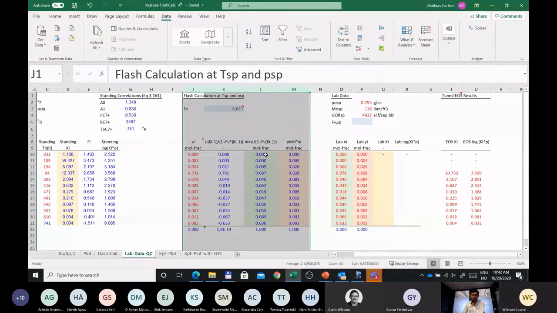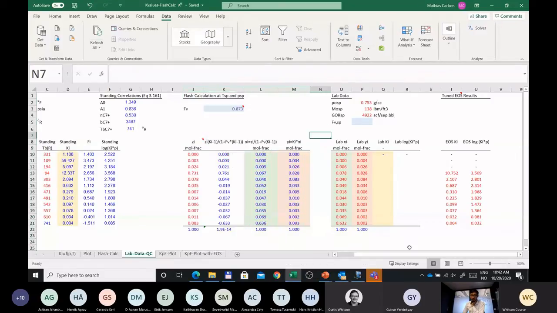We calculate the vapor mole fraction and xi and yi at separator condition with the flash calculation. And now here we have the lab data. So the one thing that we can do first is that we have the separator oil density, the separator oil molecular weight, and the recombination GOR in SCF per separator barrel. We can calculate the vapor fraction at separator condition with the lab data and compare it with this flash calculation. I can show you where we got these values from the PVT report.